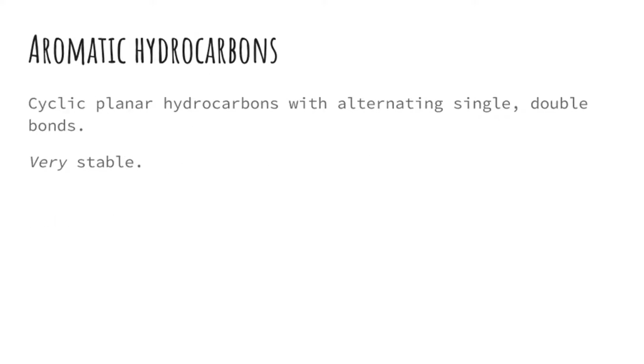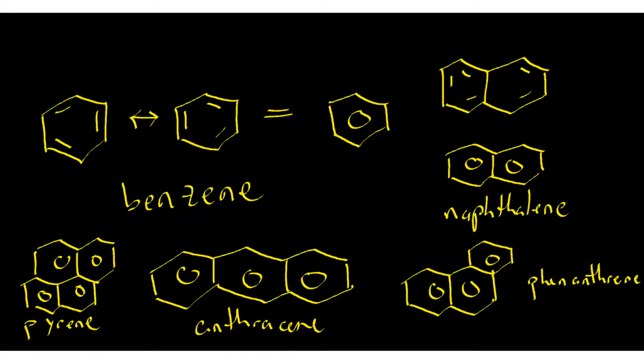And the last of the unsubstituted alkanes, we have the aromatic hydrocarbons. The technical definition is that these are cyclic planar hydrocarbons with alternating single and double bonds. That is to say, we're talking about benzene and benzene-like things. As you can see from this, you have resonance in these things. Up here in the upper left quadrant, we have benzene, alternating single and double bonds. There's no reason for the bonds to be, say, 1, 3, and 5 instead of 2, 4, and 6. So they're both, and thus we tend to draw them as a six-membered ring with a circle in the middle.